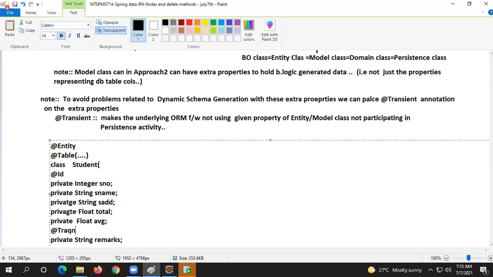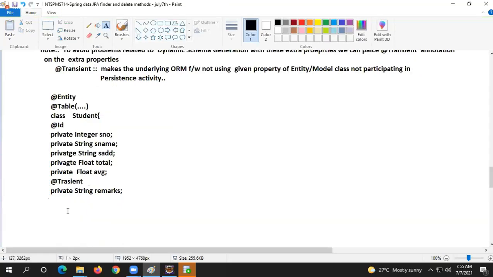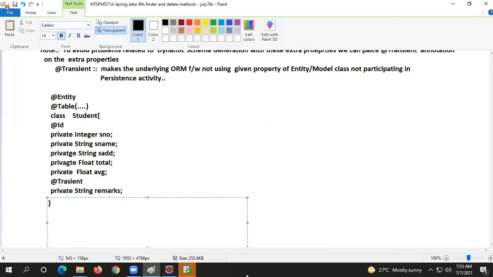On the top of it, I am writing @Transient. Definitely it is a field level annotation.